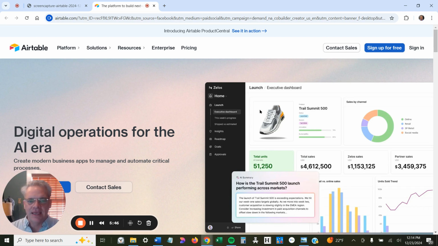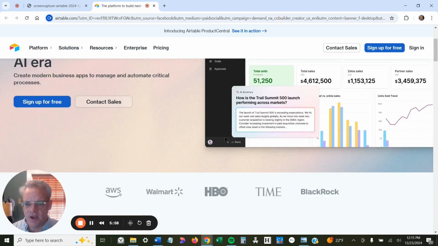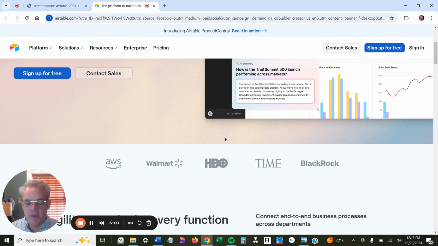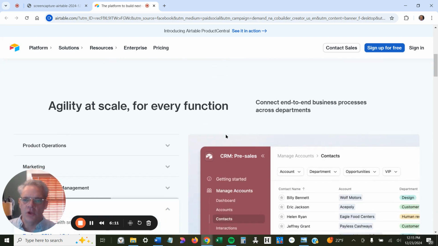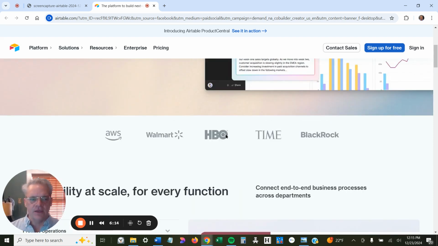So get them in the door with a specific lead magnet that solves a problem today. What is their biggest problem for this audience? What is their biggest problem? Give them a lead magnet. Maybe it could be in print form, it could be a video, it could be a webinar. But what is their biggest problem? That's the way to take advantage of the environment we are working in today, the internet.